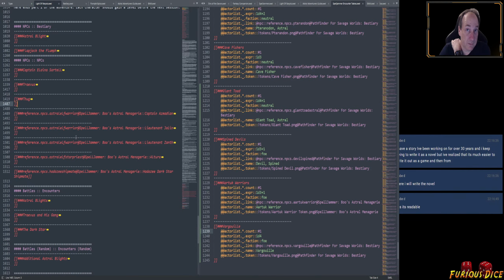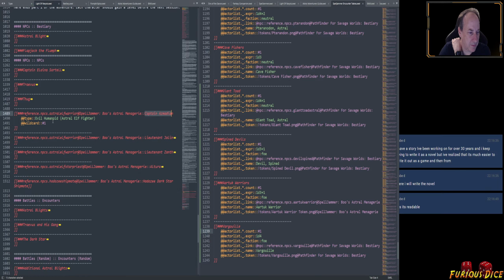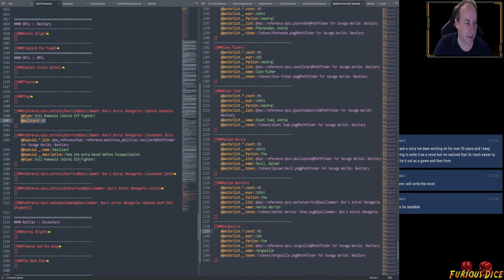When I was doing a Deadlands module, there were like 30 different townsfolk, and they were all based off the same townsfolk NPC with slightly different stats. Swell made my life so much easier because I could just reference it. All we're saying here is load this NPC in this module, copy that, call it this name, and then inside it, in this case, I've changed what the type was and made him a wildcard, so that will override it.